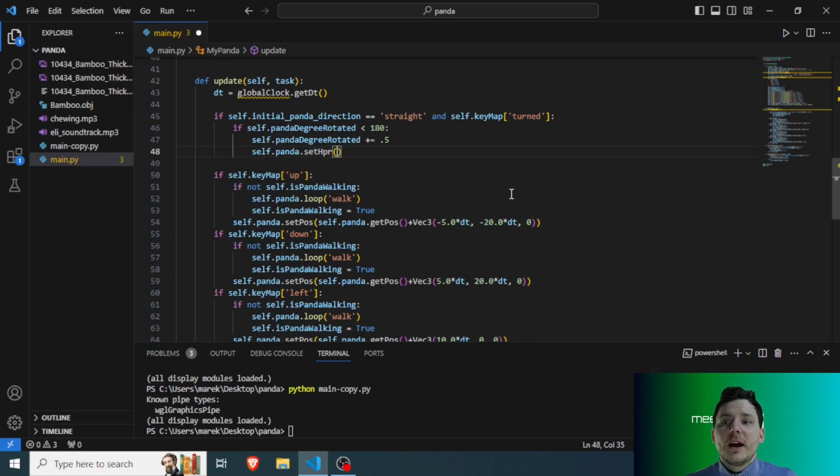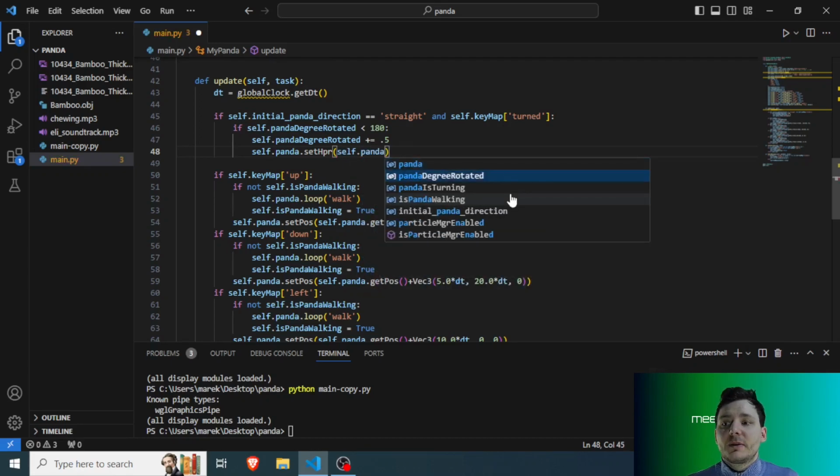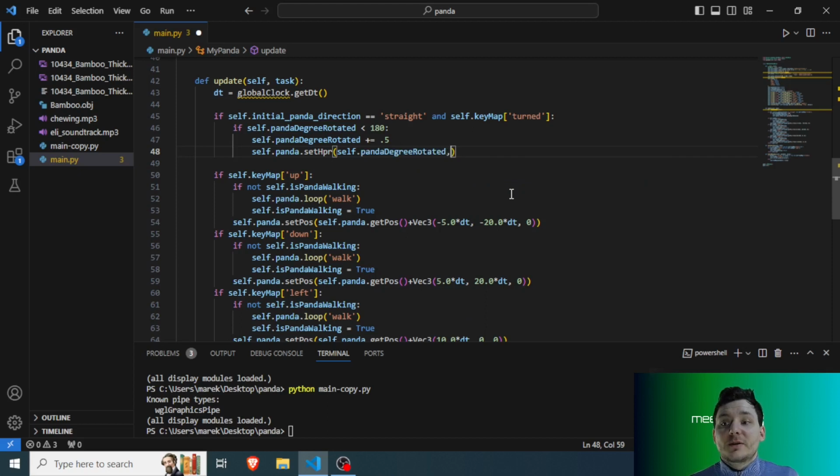You can't see it, but when it's run, it takes the z parameter first. So self panda degree rotated is the first parameter, and we keep the other two at 0 and 0, because we are rotating just the z-axis. We are not rotating panda around x or y. We just need the panda to turn.